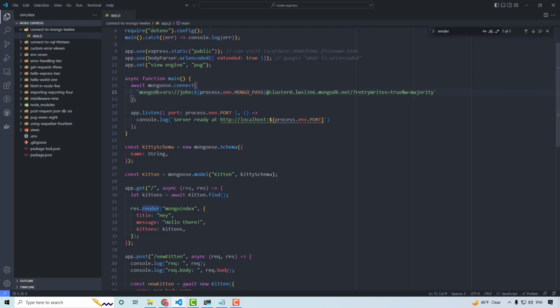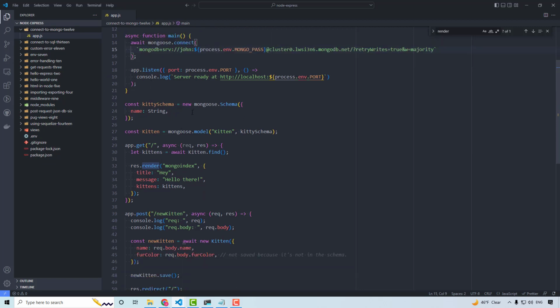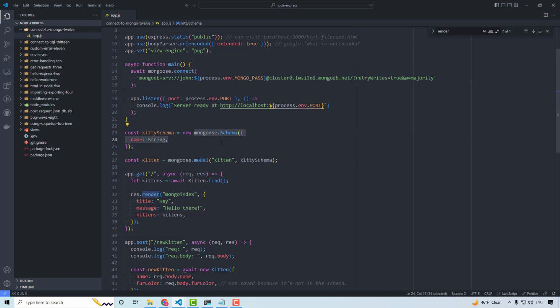So here we're connected to Mongo, and then we can create a schema for Mongo to determine what a kitten, or kitty, or our data is supposed to look like. In this case, it's going to be a kitten. And all we have is a name property, which is of type string. So basically we're saying that the collection is going to be a collection of objects with one property of string. And that's going to be our cat.